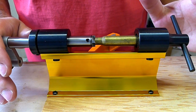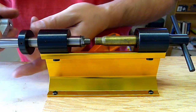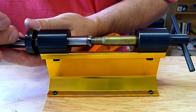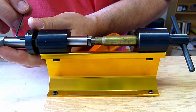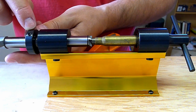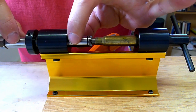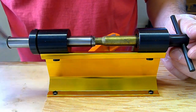So now, I'm still in the adjustment phase here, just so you know. I'm not busy cutting things. I'm just adjusting. Now, what I need to do is take this fine adjustment screw and back it out a hair. That will allow, if I back it out, which is this way, it'll allow this whole unit here to go further in this direction.